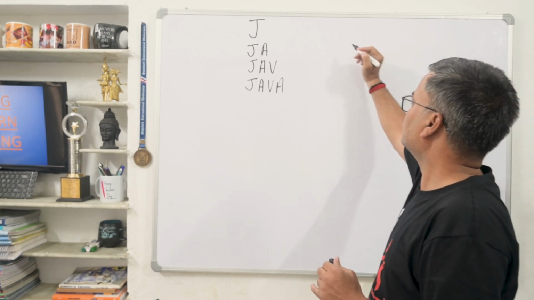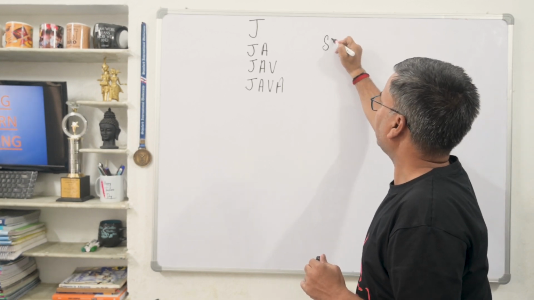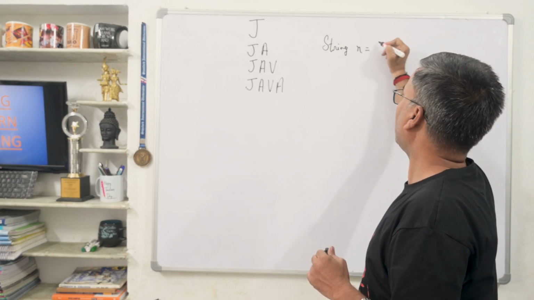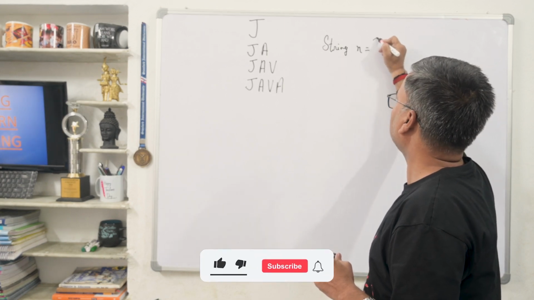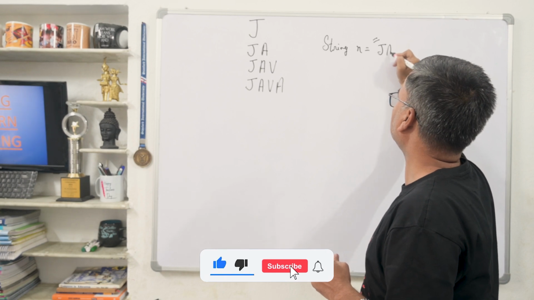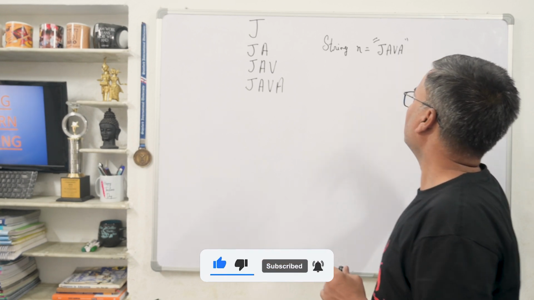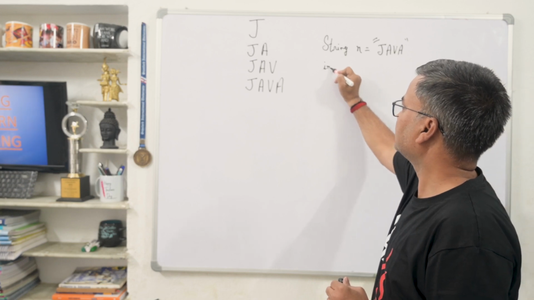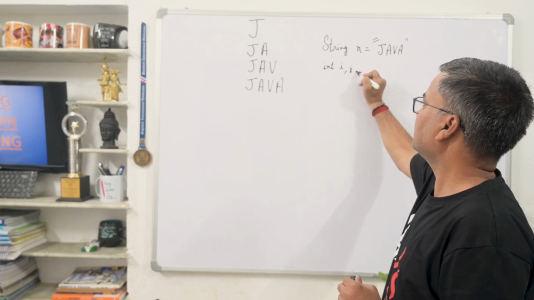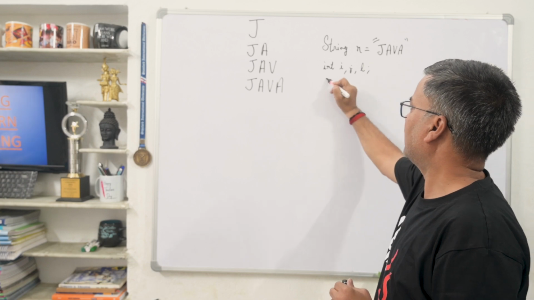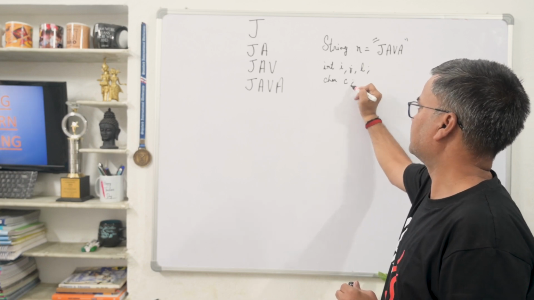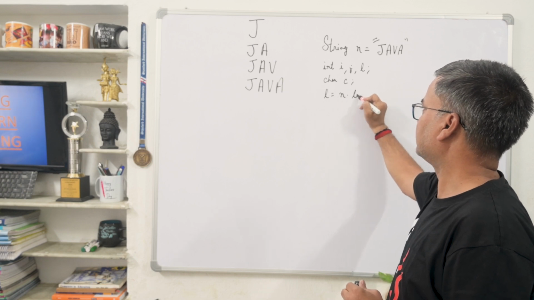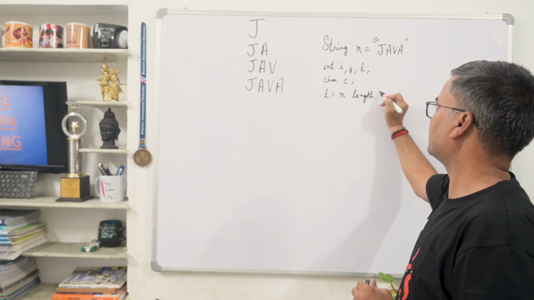Now I am here assuming, for example, I say String n. Either you can ask for input or you can just ask them to input the data. Here I am assigning String n is equal to "Java". Now I'll be taking variables int i, j and l and a char variable char c. Now I say l is equal to n.length().